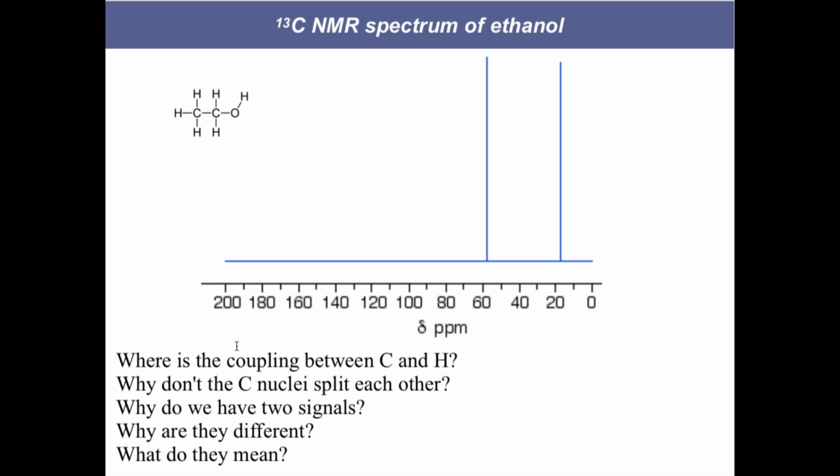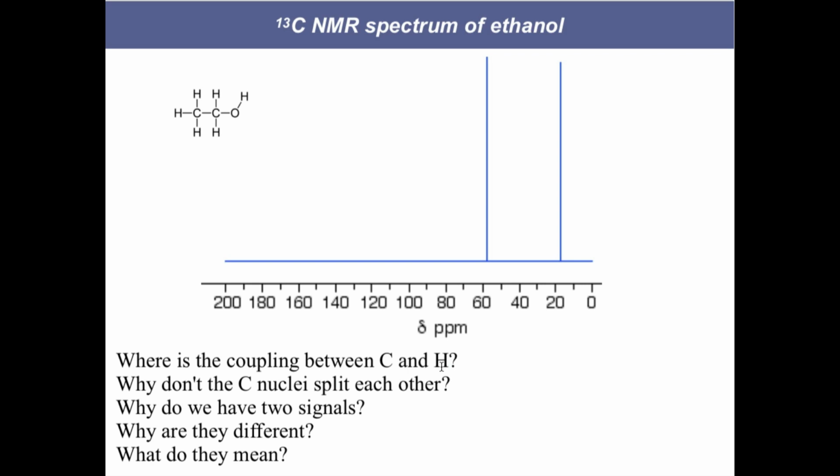So, where's the coupling between C and H? That is actually removed by the computer. Like I said, the coupling between carbons and hydrogens is really, really complex and difficult to track. So we use software to simply remove those coupling signals, and it cleans up the spectrum tremendously. So that's why we don't see the carbons and the hydrogens coupling. We just remove it. It's not that they're not coupling, we just don't see it on the spectrum. We use a computer to remove that.